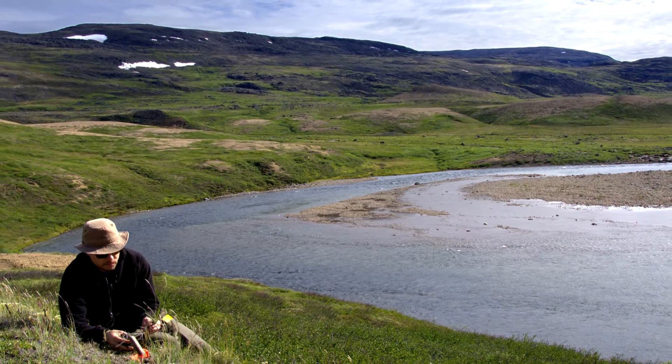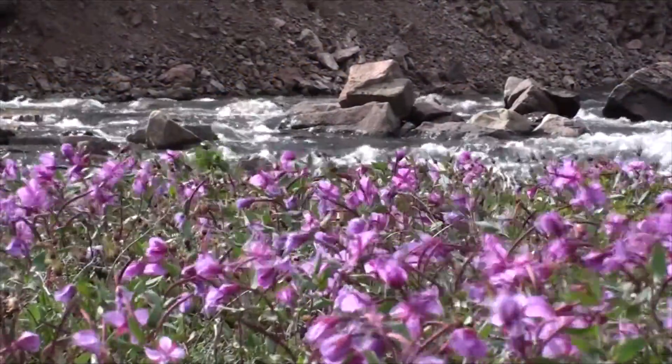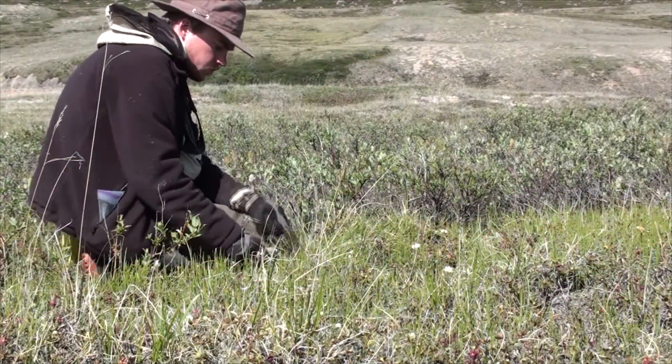When you collect a specimen in the field, it's sort of obvious: you know where you collected it, when you collected it, what the date is, what the habitat the specimen was collected in, who the people are that collected it, and what other species occurred in the area where the specimen was collected. Anything that provides context for what that specimen was doing in its natural environment and where it was found is important, and that's all recorded.